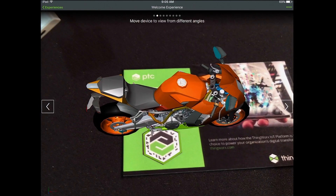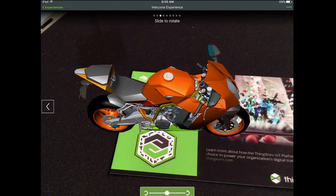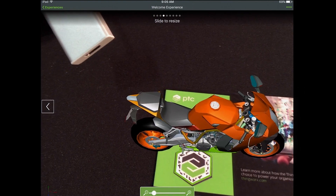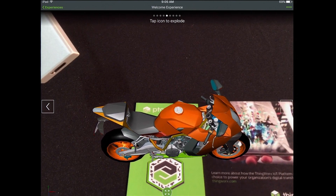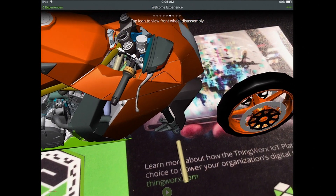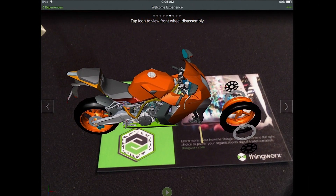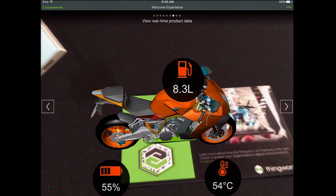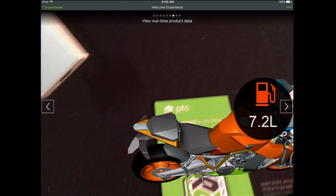When I scan this, it says you're new and you'd like to know what's possible here. There are a variety of experiences provided in this gallery. I'm going to start with the welcome experience, which is going to take me through some of the capabilities that ThingWorx View provides. We have this nice KTM motorcycle. If I click on the arrows on the right-hand side, you'll see various things we can do — I can spin it around, move around it, zoom in on it. There are also some pre-built animations, for example how to disassemble the front wheel. And in this Getting Started experience, we show a little bit about what IoT data might look like using virtual sensors presenting information like the battery level and fuel level for this particular bike.